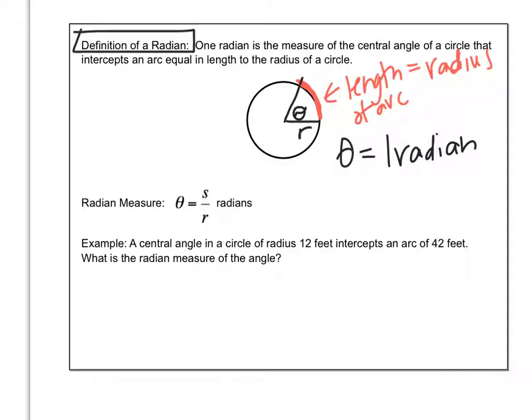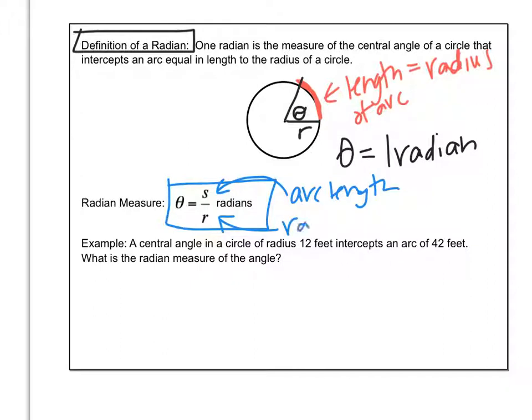There are other radian measurements, though, it doesn't always have to be 1. So that's what this equation is talking about here. If you want to find the radian measure of any angle, you can do the ratio of the arc length, which is what S stands for, over the radius. Anytime you do the length of the arc over the radius, it's going to tell you how many radians it is. So that should make sense because we know that it's 1 when they're equal. So anytime the arc length is less, it's going to be less than 1. Anytime the arc length is longer than the radius, it's going to be greater than 1. And I have a visual on the next page I want to show you.